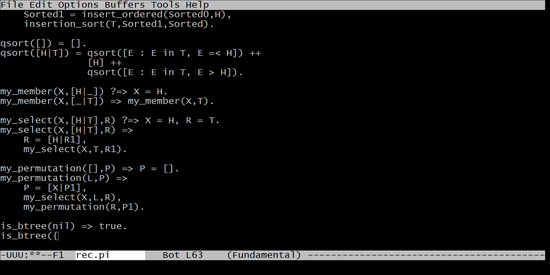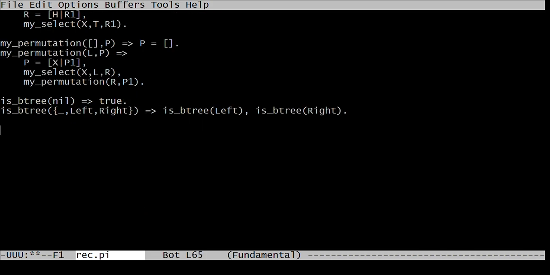Otherwise we use an array of 3 elements. The first one is a value, the second one is the left subtree, and the third one is the right subtree. If left is a B tree and right is a B tree, then it is a binary tree. Basically, that defines a binary tree.